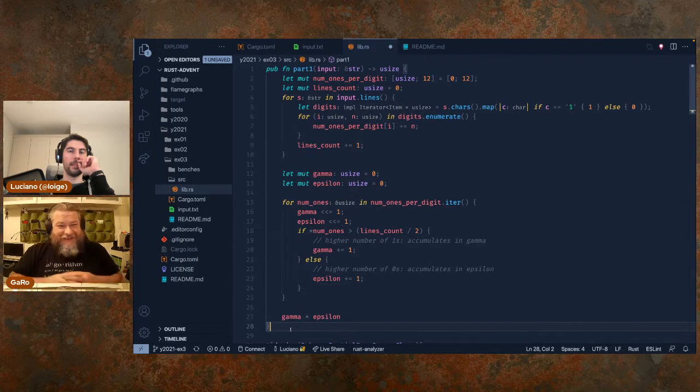Perfect. There are, by the way, other ways to see the generated assembly for Rust if you want to have fun, but I wouldn't be able to read the assembly. So you have an M1 on your machine? No, there is a website we can use. We copy paste the code. Okay, but it will generate assembly for which platform? Intel? You pick in the website. Okay. Because I think I can read Intel assembler, but if it's an ARM one I raise my hands and say sorry, I can't. I cannot read any of them, so.